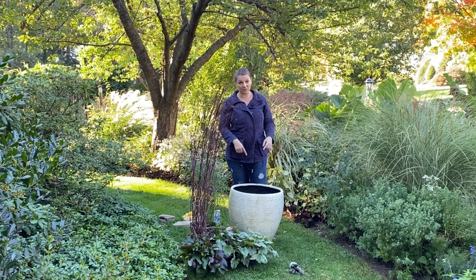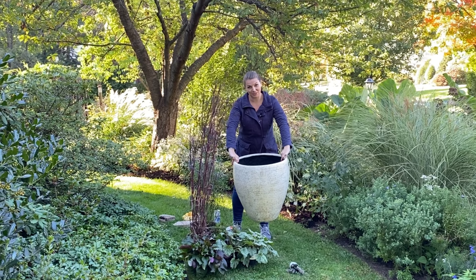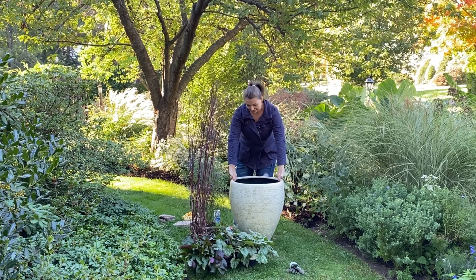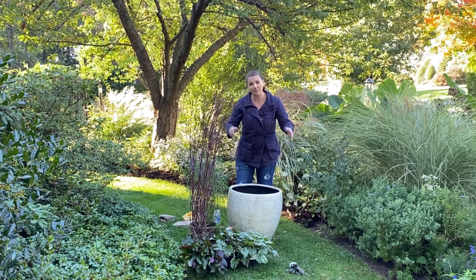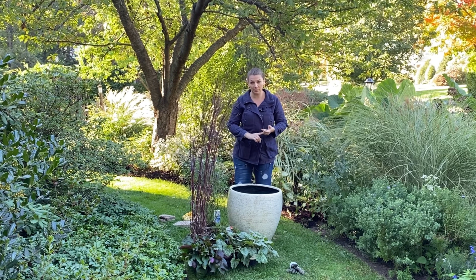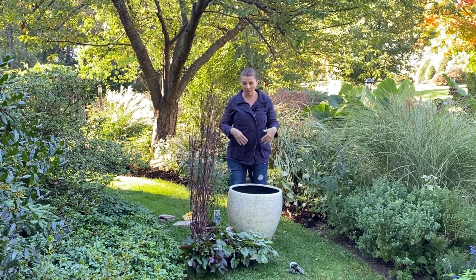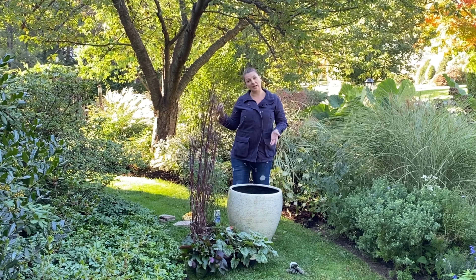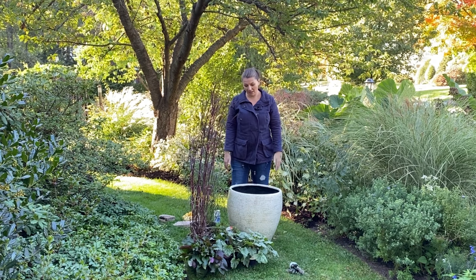There was another one that was whiter and a little bit darker, but I liked this one because it was lighter to lighten up the space. It also had a small chip — I went to the manager and got a 20% discount, which is always a good thing. This chip I'm going to fix today, which is very easy. This is a fiberglass container — it's big but it's light, frost proof, and waterproof. If I decide to disassemble this composition, I could put it inside the house and reuse it for something else.